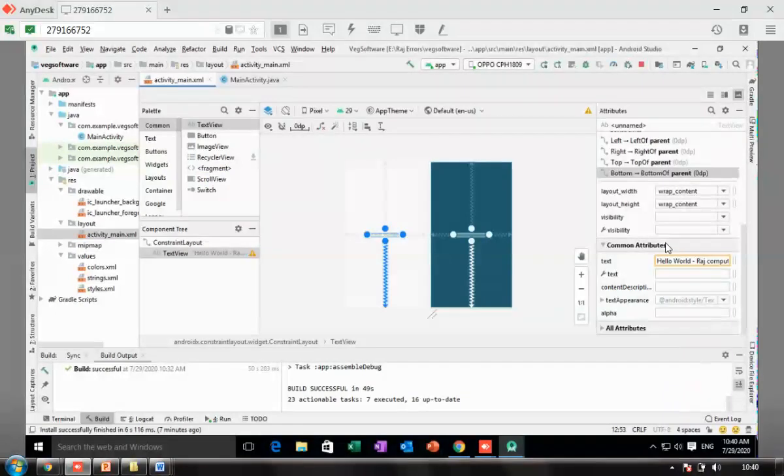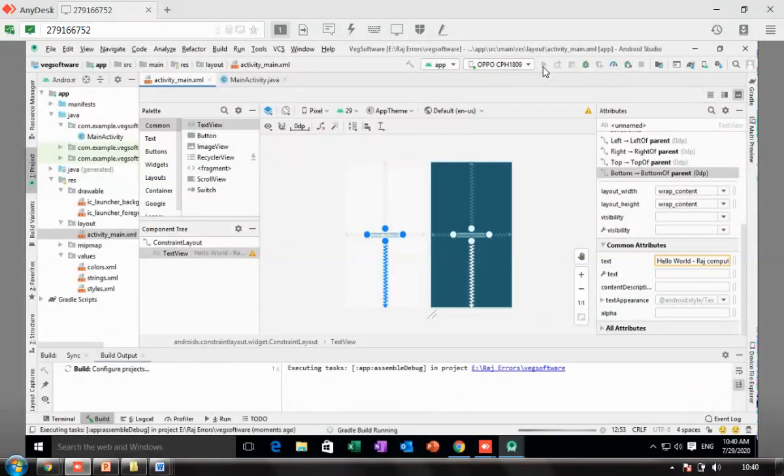Next, after this, I want to install this on my phone. So what is the process? My phone is available here. I want to run this. So how am I going to run? This is the option which is showing run. These are two important options. I can say Shift F10 to run, or I can debug it. Debug is Shift F9. These are two different things which we are going to execute. So I click on this run. Clear?